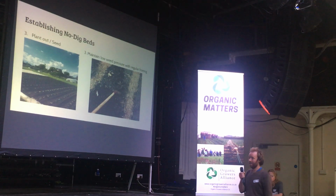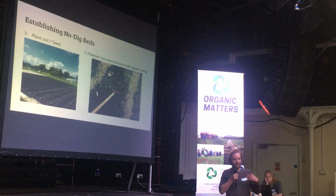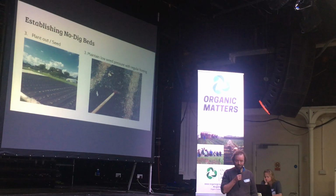So then that's basically it. Once they're mulched, they're planted out. Just to say, our ground stays under a tarp usually from around November. We might start mulching in March, but then we'll probably put the tarps back on and just uncover them as we need them. We try to aim not to be planting into new beds until about May. So they've had a few months in the growing season under the tarps to really decrease the vigour of the perennial weeds and kill off all the green manure that was there.